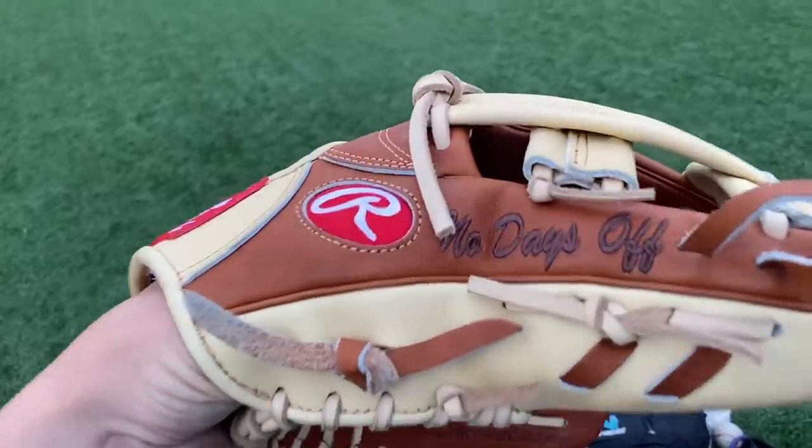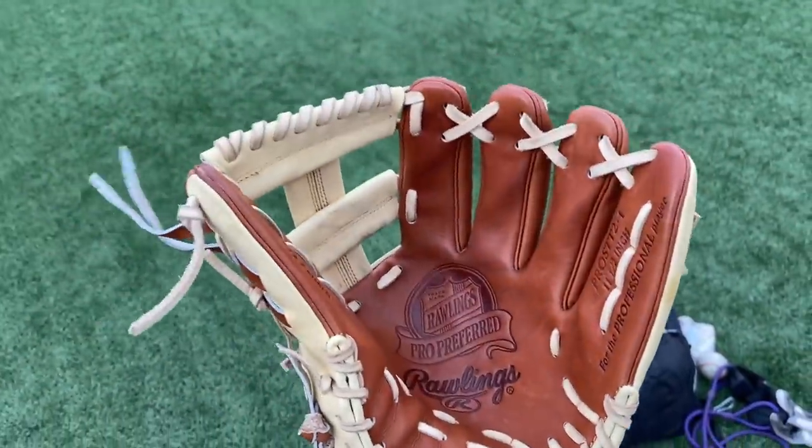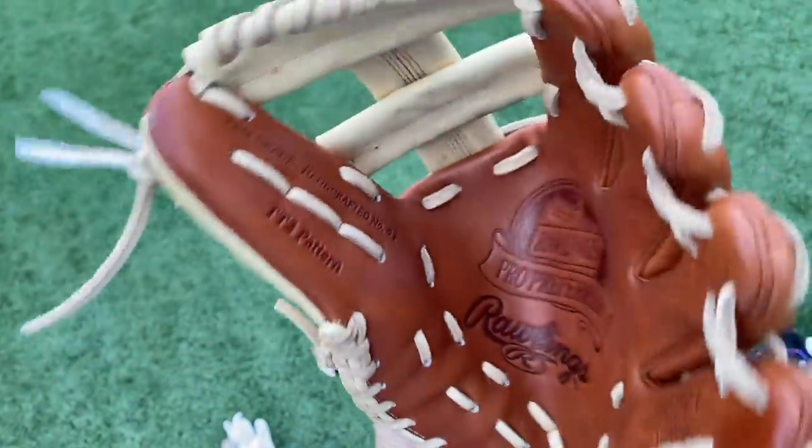But here we got my custom Rawlings Pro Preferred, as you can see, no days off. Just got this for my B-Day. Oh my God, I'm so in love with it. TT2.